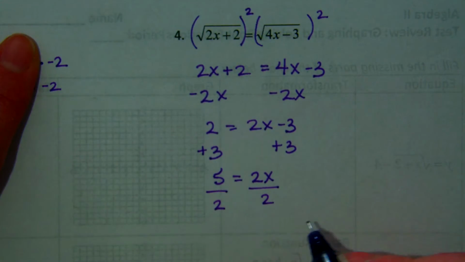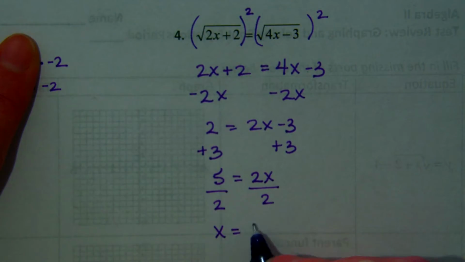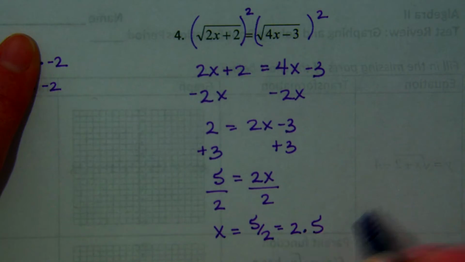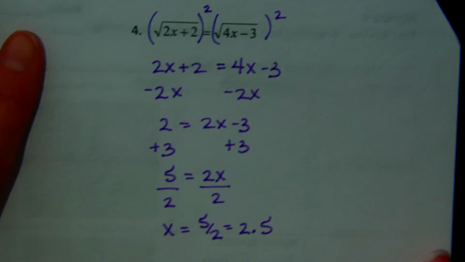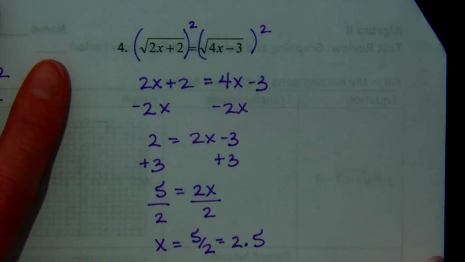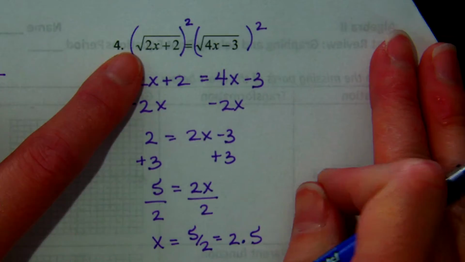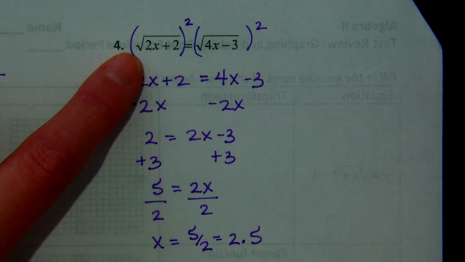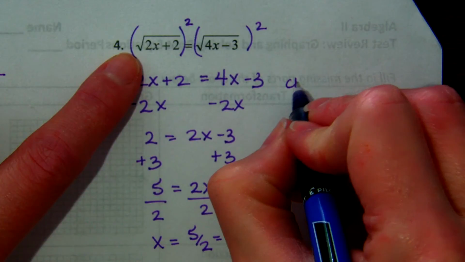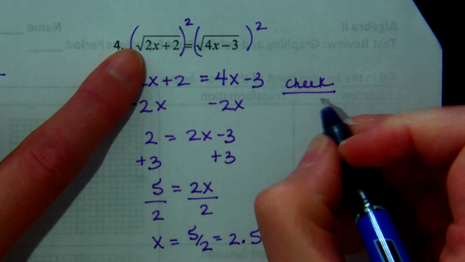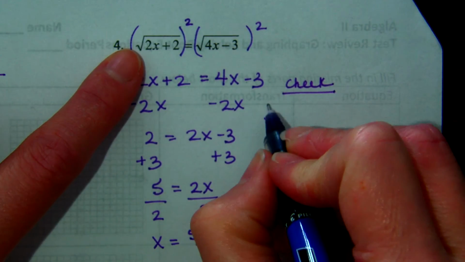Divide by 2. I get x is equal to 5/2. Or you could say 2.5 if that makes you feel more comfortable. We all know how I feel about fractions. They are our friends and sometimes our food. All right, guys, it's a square root equation. You want to go ahead and make sure to check your answer and make sure it works. So I'm going to do that. Don't freak out. It's just a fraction.